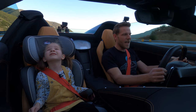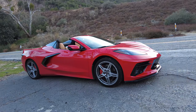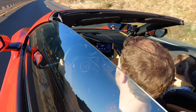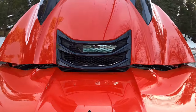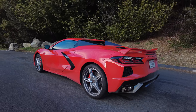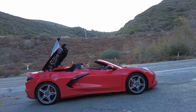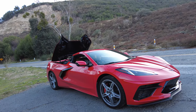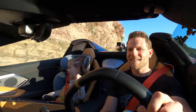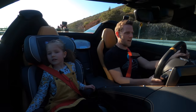We're driving the convertible Corvette and I like driving it, but I don't think I would get the convertible for a few reasons. Number one, it costs $7,500 extra — which isn't a ton of money in the total price of the car — but the view is essentially the same as if you buy the coupe, which has a removable roof panel. It also adds 100 pounds to the curb weight, and the convertible mechanism back there covers over the engine, and I'd rather see the engine. What I do like about the convertible top is that it's a hard top and it keeps the sound pretty quiet inside. You can also operate it in about 16 seconds at speeds up to 30 miles per hour. I just prefer a removable roof panel — I used to own a Honda Del Sol, that's probably why.